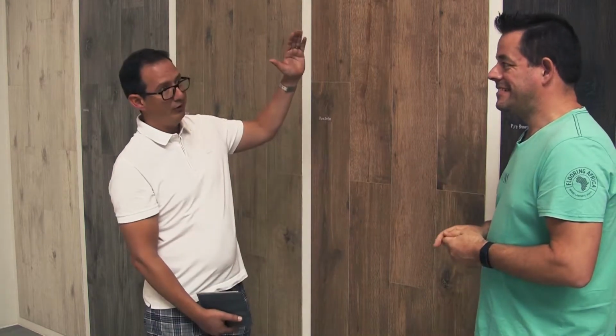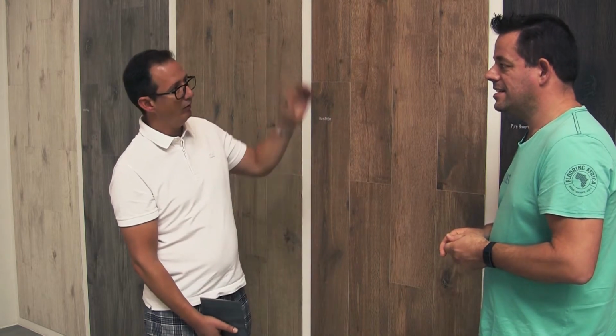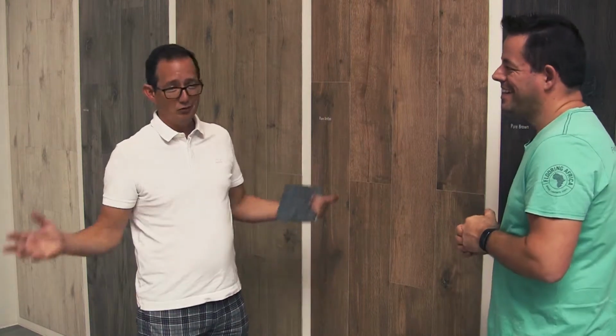It doesn't just come in plank form, does it? First of all, we can do very large planks, 1.8 meters long, 2.4 meters long, or we've also got slabs now available in the woods. That's the latest product that's been launched. So you can do a kitchen counter with a wood look that looks as genuine as this, and you can throw all your kitchen chemicals or lemon juice on it with no worry about staining. You can take a hot pot and put it on there and it won't burn. This is a little bit exciting for me because I just like technical things.